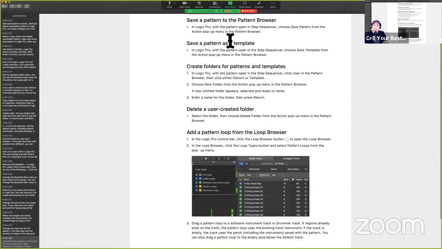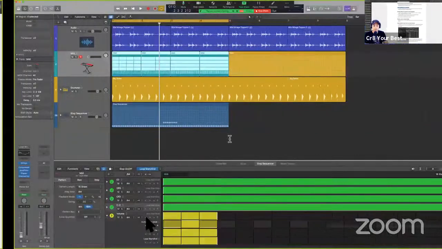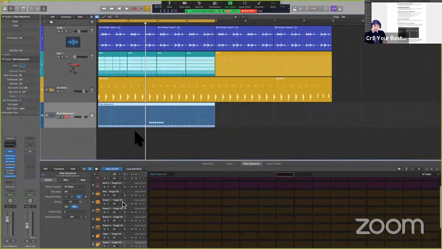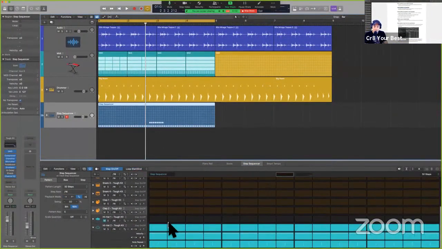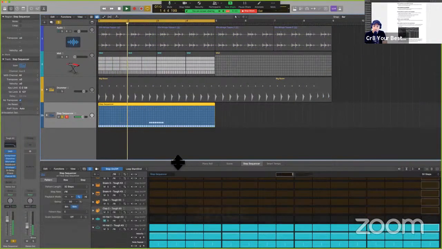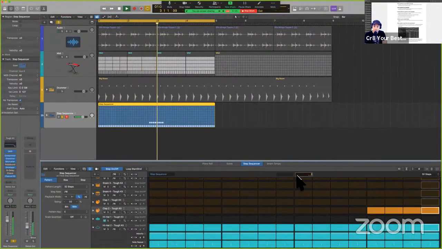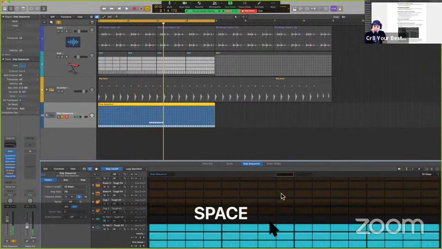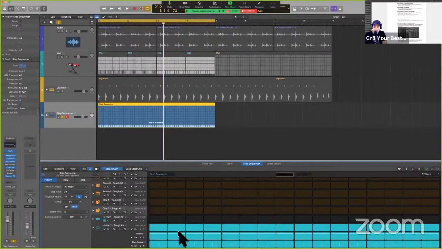All right, so we can save a pattern and we can save a template. So to go over the difference, if I go to this hi-hat pattern that I've drawn up here, pretty simple. Now this is probably something that one would use from time to time quite a lot, you know, a crescendo kind of build up hi-hat thing.